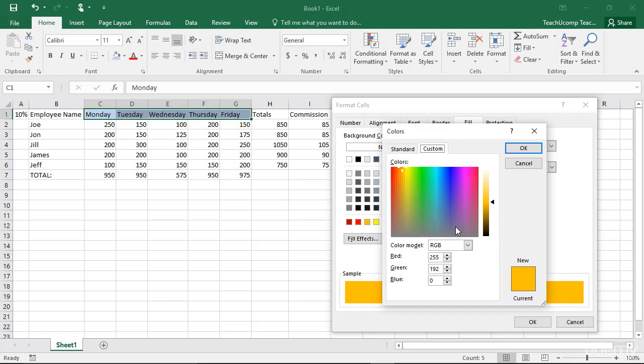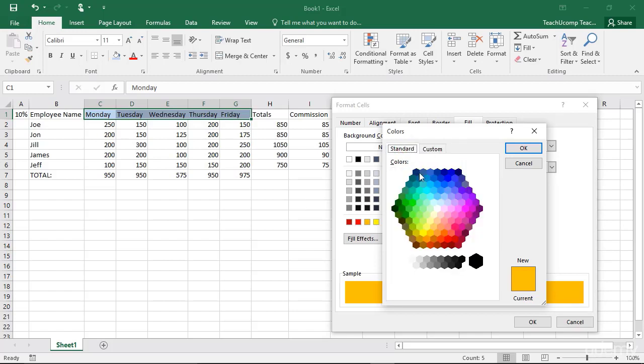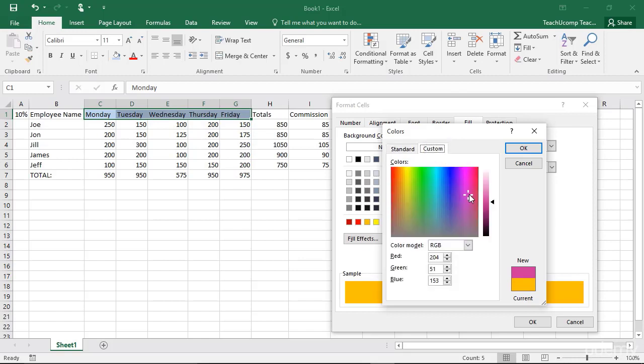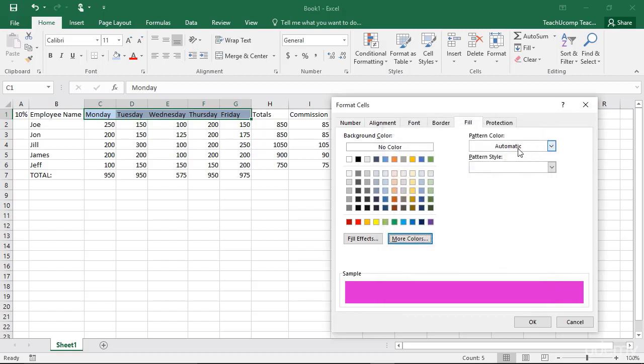This dialog box is available in almost all of the places where you can choose a color. You can either click the Standard tab and then select one of the colors shown in the honeycomb of color choices, or you can click the Custom tab and then select the color you want. If you opened the Color dialog box to select a color, then click the OK button once you have made a choice to return to the Format Cells dialog box.